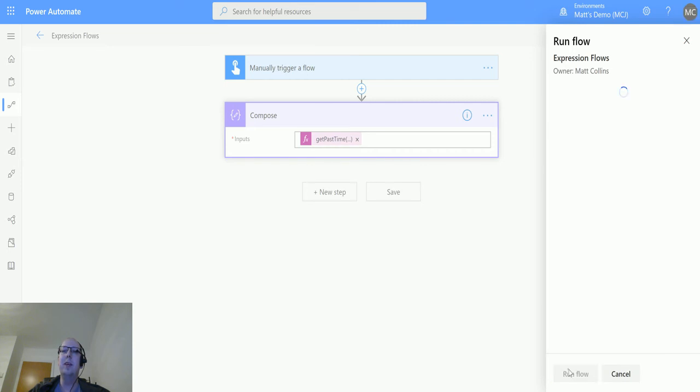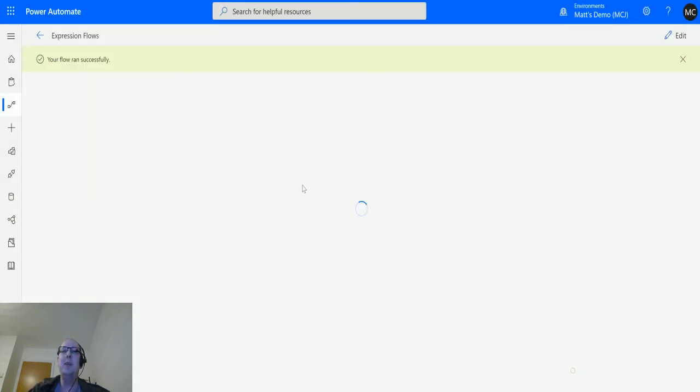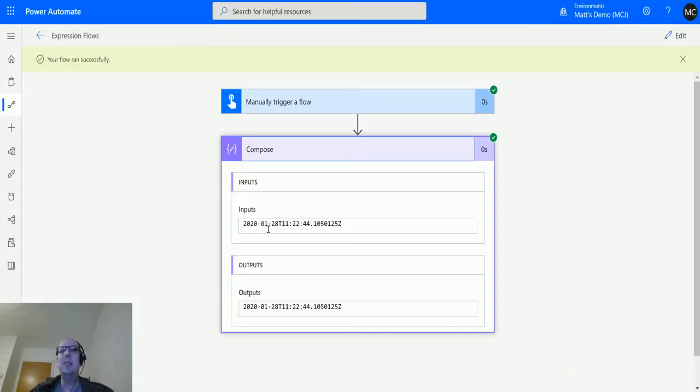Sorry, I thought we were doing the get future time. It's been a long day. So yeah, get past time. It's actually saying 7 hours ago was 11 o'clock in the morning, 11:22 to be precise, on the 28th of January 2020. And we can see that we get this UTC style format out. So we get the year, the month, the day, T representing time, then the hours, minutes and seconds, and then the milliseconds, followed by Z, which is for Zulu.